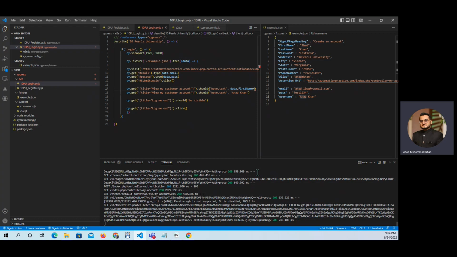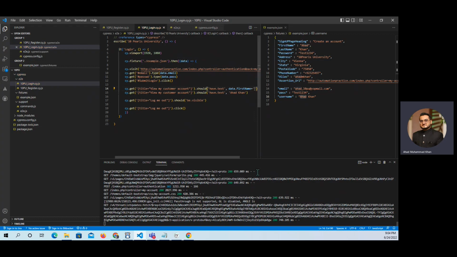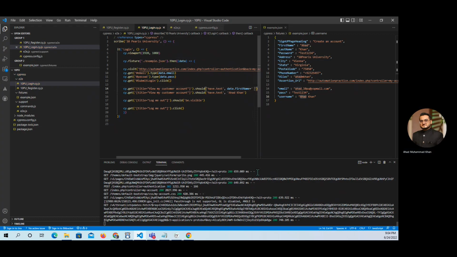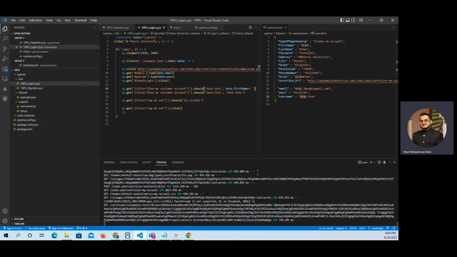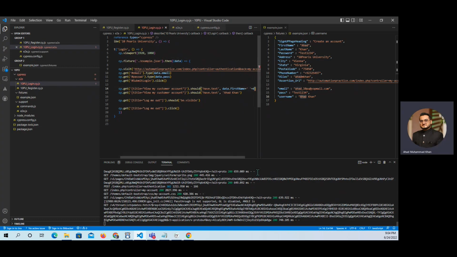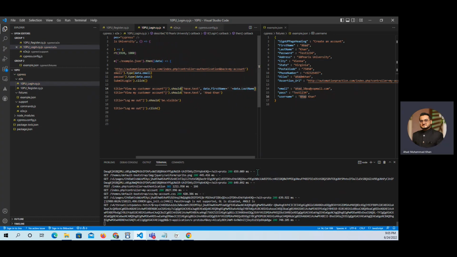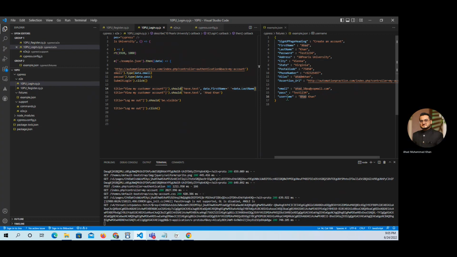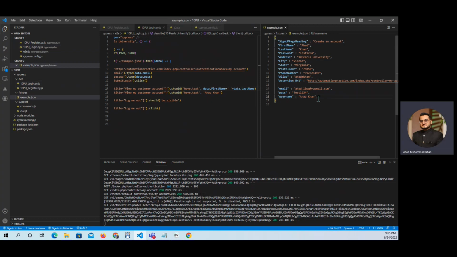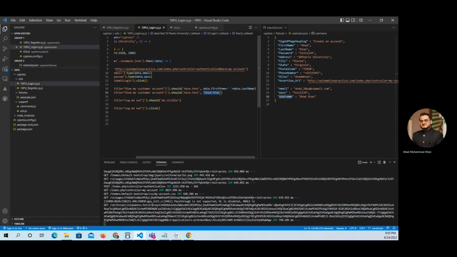So I am going to put a space, again add sign, data dot last name. This is the way you can use this variable and save yourself from making new variables. You can also use this one. This is your choice, but not a recommendation. So let's do it with this.